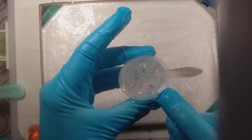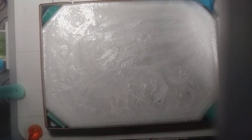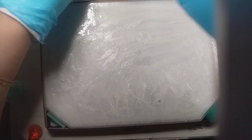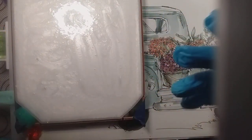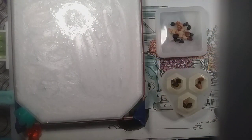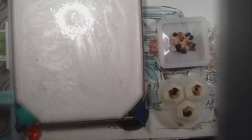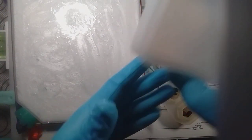Took a little bit of that clear and I put some of that holographic flakes, and I'm gonna do something else with that. I'm gonna show you in a minute. I'm going to move this over here and get it out of my way. Let it sit, let those bubbles come up, and now I have this and this. Now, this is the lid to this square box. So this box is going to be done as well. This is going to be incorporated in this bathroom set. This is going to be a little box.